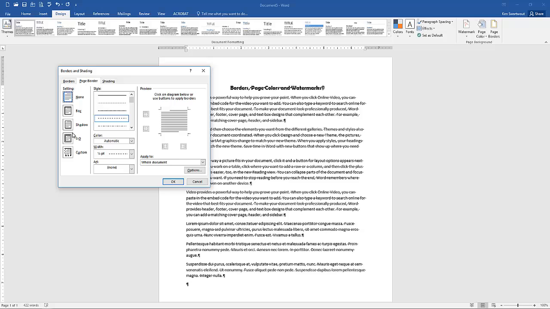I have no intention of showing you all three of those. If you want to learn about the three of them, then click on them and try them. They're all pretty similar. I'm just going to do box, which is the most plain one. Then you got these styles. These styles are weird because they don't have names, right? Like, I don't know. I'd call that the first one. That's the second one. That's the third one.